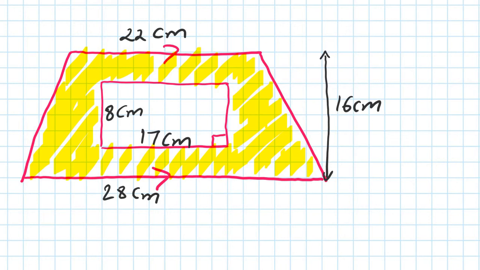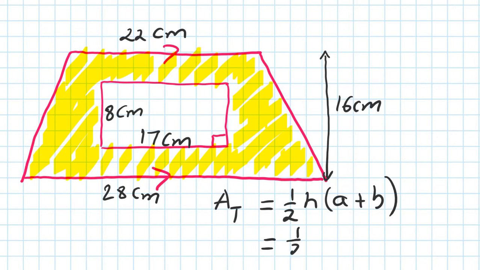So now to do this, we just work out the area of the trapezium first. I'll write in here because we need a bit more space. So the area of a trapezium, A, is a half of H times (A plus B). So that is a half times H. H is the perpendicular height, of course. The perpendicular height of this is this here, which is 16.